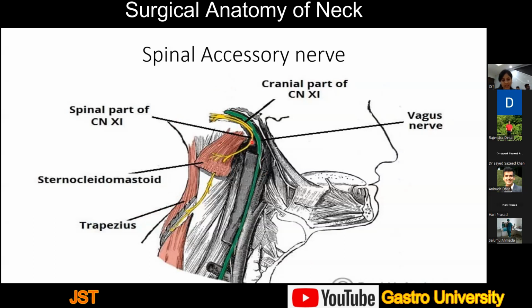And when it descends down, we've seen the rest of the course. It descends down, goes to the level 2 of lymph nodes, gets into the substance of the sternocleidomastoid, inserts into the sternocleidomastoid at the junction of upper 1/3 and middle 2/3. Then it supplies the muscle, will come out of the muscle just 1 centimeter above the Erb's point, and then traverses the roof of the posterior triangle and then goes and supplies the trapezius.